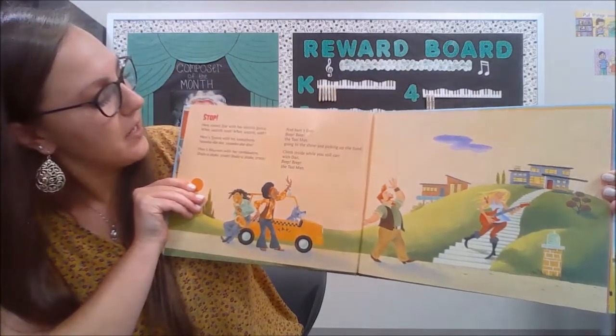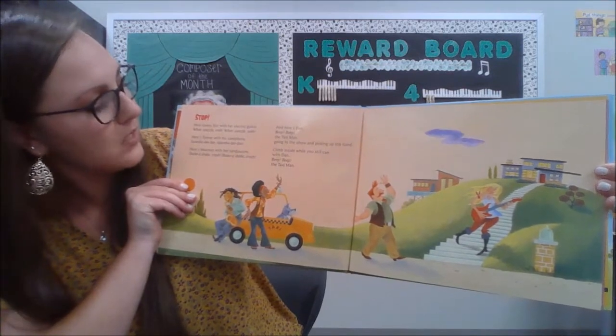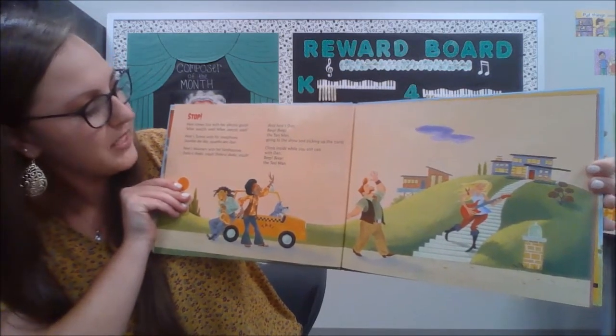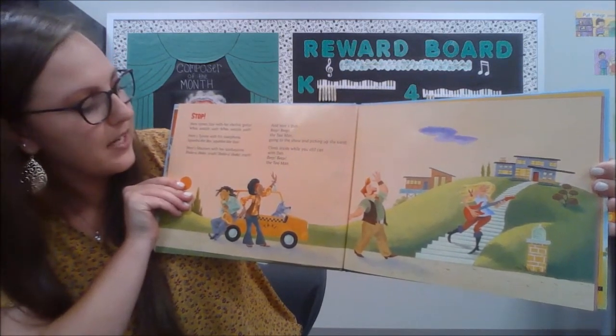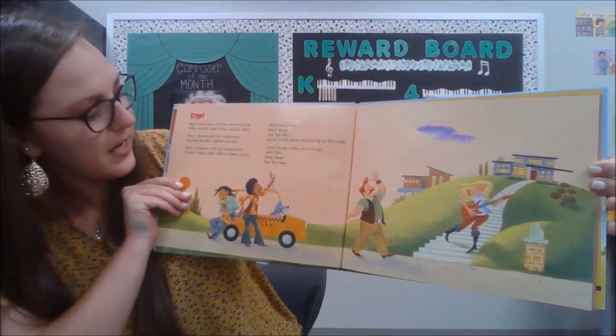Stop! Here comes Star with her electric guitar. Wee wazza wah, wee wazza wah. Here's Tyrone with his saxophone. Squeebity-dee, squeebity-doo. And here's Marine with her tambourine.